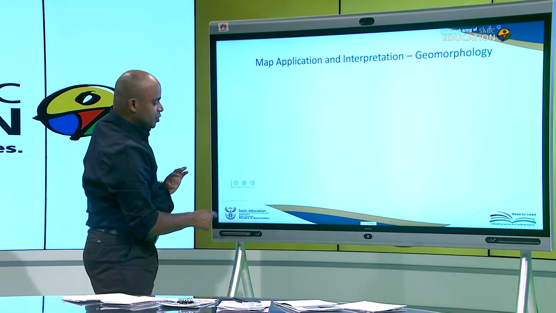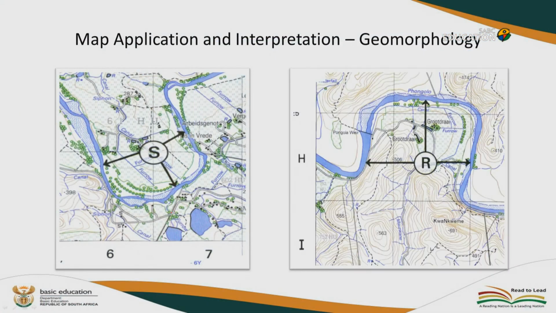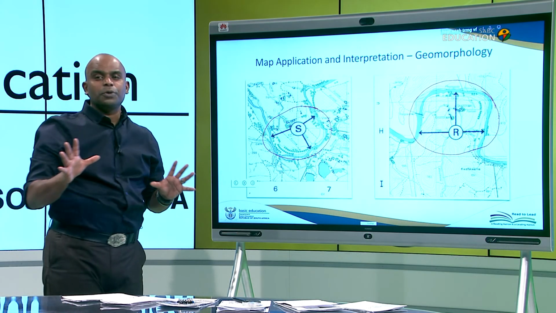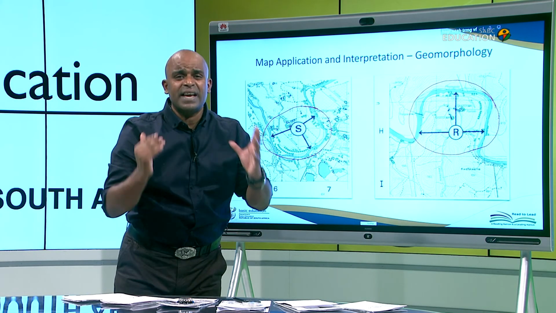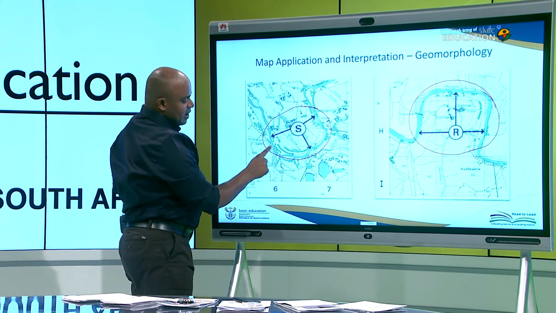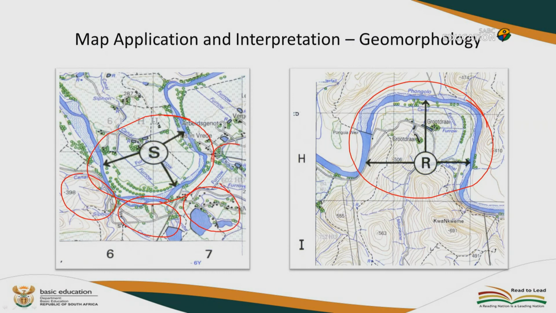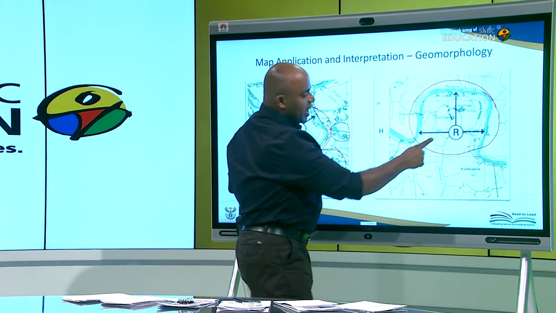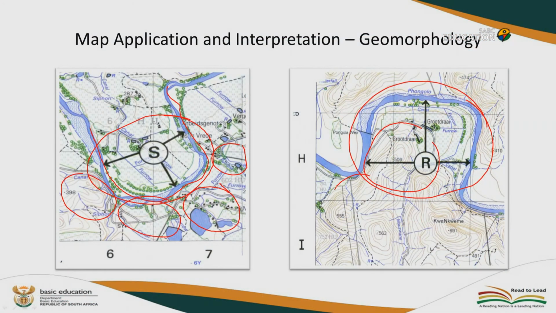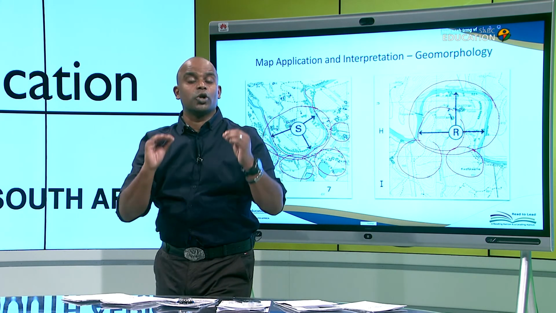Let's look at the next question. Same on the Pongola River, we were asked to analyze this on the map in terms of point S and point R. And in terms of erosion, you should be able to determine that at point S, there are fewer contour lines. Notice the contour lines? So that means that erosion would be much faster at point S. Notice at point R, more contours. The increased number of contours means erosion happens at a much slower rate.